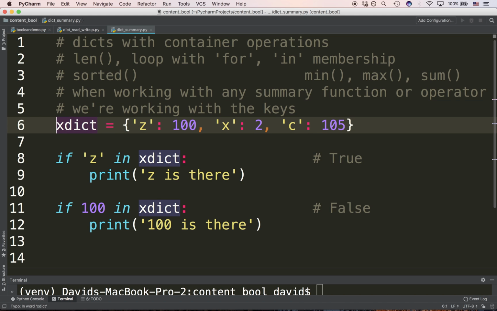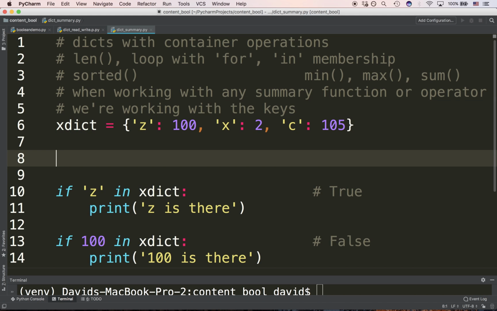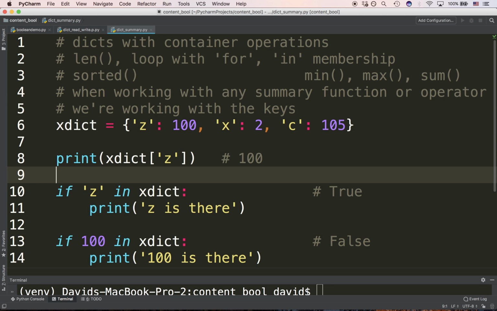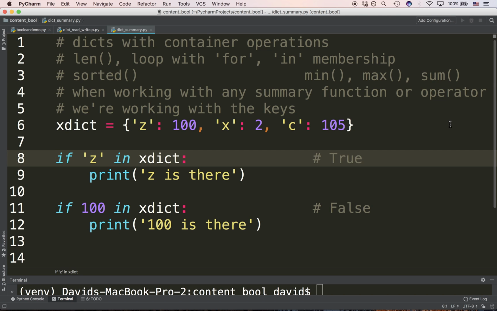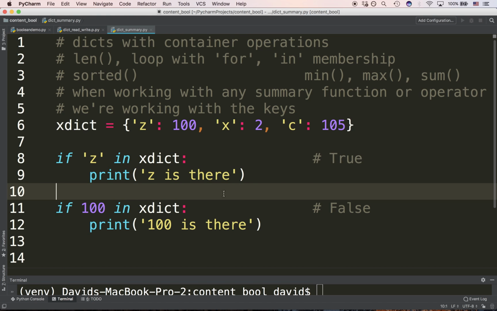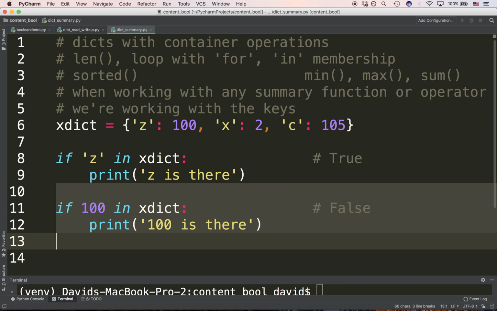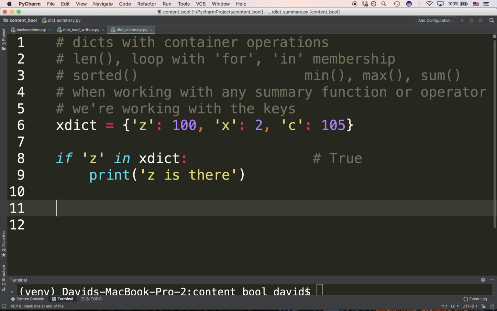The only time that we're not working with the keys is when we're actually querying the dict for a value based on a key. If we already have the key, we'll get back the value, and that's fine. That's how dictionaries are supposed to work. You look up values based on keys. But when you're looping, when you're using sorted, when you are checking for in membership, you're always talking about the keys. And that's how that works.